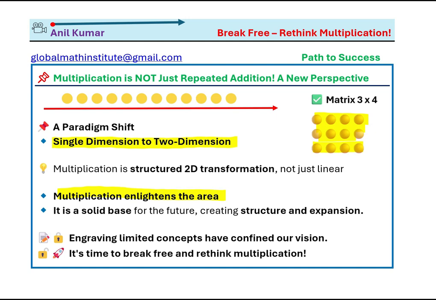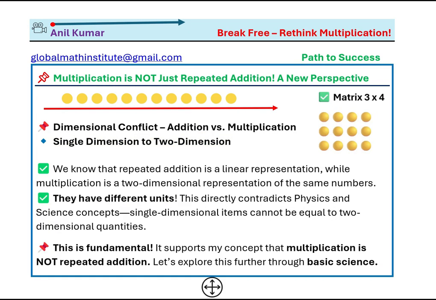Once we think of multiplication as not just repeated addition, we can explain everything around us in a more beautiful way. And that is what I'm going to do in videos to come. Here, I'm going to take three examples, dividing them into sections, into three different fields. Then we can actually go anywhere once we understand the correct meaning of multiplication, right? So here we came across a major issue, which is a dimensional conflict.